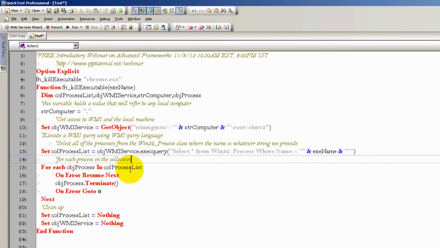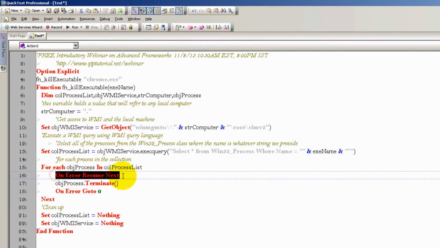Here, for each process in this list that we gather, right? Because you guys saw I had 2 Excels open, I had like 5 Chromes open. So for each of those processes, we're going to go through here and terminate it so that not only one process is killed, but every single one that is the same as what you passed over here, okay? And this on error resume next is important because sometimes the process may not exist and an error will be thrown stopping your script.